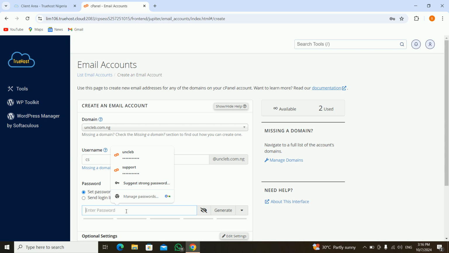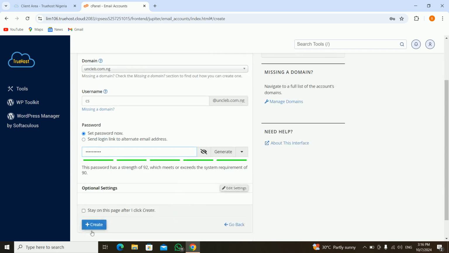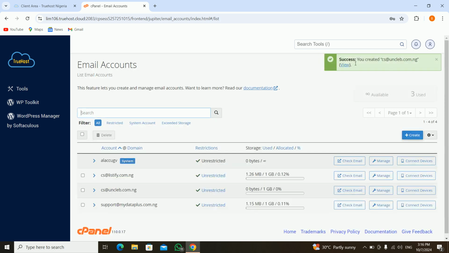and then I'll put in a password for my email. I can put in any password, but like I said, make it strong. Okay, so let's say I just put this password here, and you just have to come here and click on create, and watch this area, it says creating email account, and it says you have created cs@uncle.com.ng.